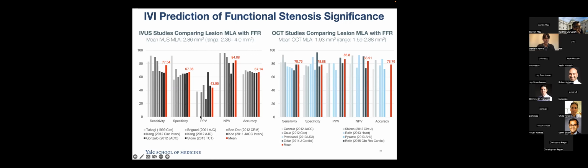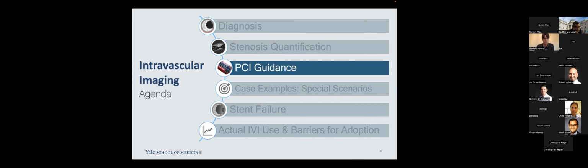If you look at the positive predictive value, which means if I have a lesion with an MLA smaller than 2.8, my chance of predicting is less than 50%, which is ridiculous. The overall accuracy is 67%. OCT increases the positive predictive value a little bit because we have more resolution to define the lumen borders, but the accuracy is still below 80%. So if you're looking at a stable patient with an intermediate lesion, you just want to do imaging to take a look at the MLA and plaque and see if you should stent it, maybe. If you want to take a look at the functional significance, physiology is the tool to use.